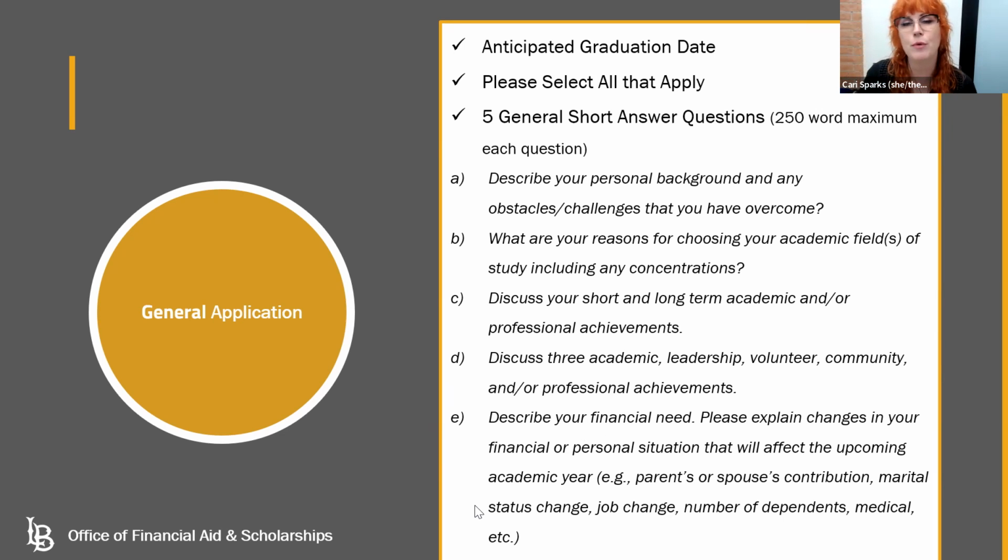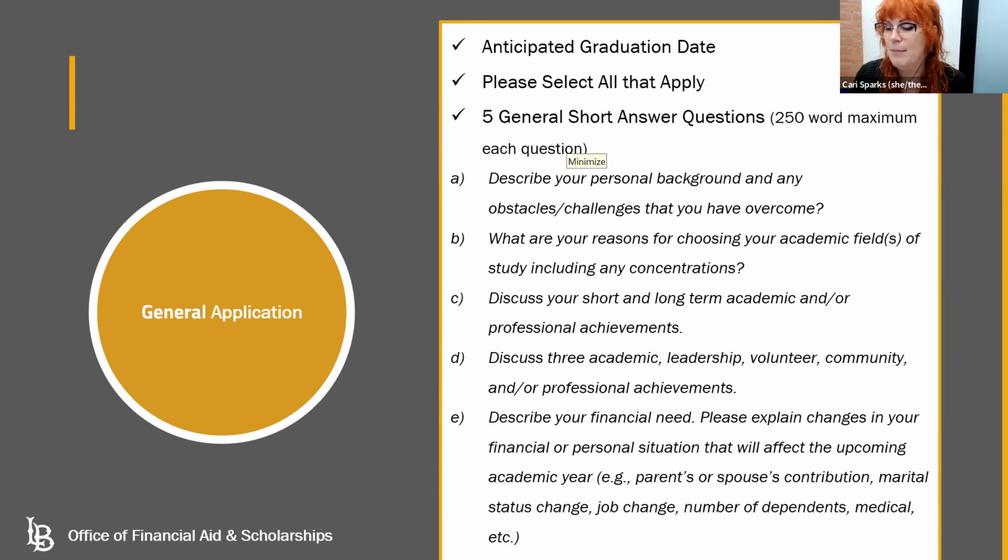That could be the FAFSA form or the CADA form for our DREAM students. The FAFSA goes over what is reported on your taxes and comes up with a dollar amount that best shows what you're potentially able to contribute to your child's education. That's not what this is asking. This is asking for any changes or anything that say wouldn't be on that financial aid application.